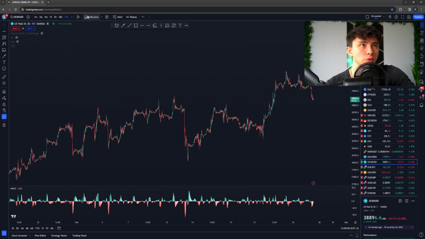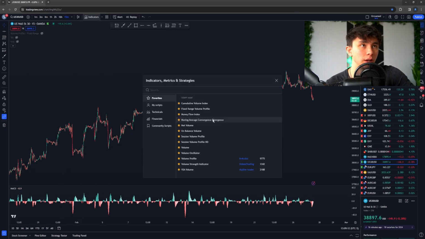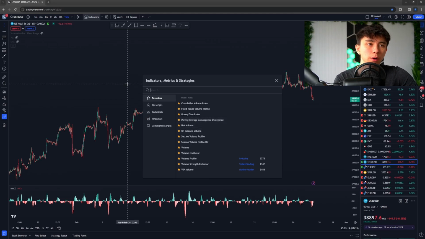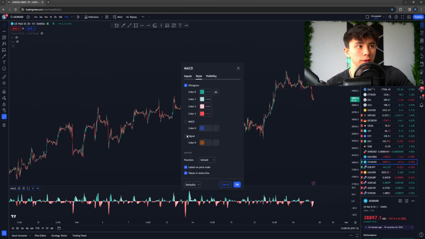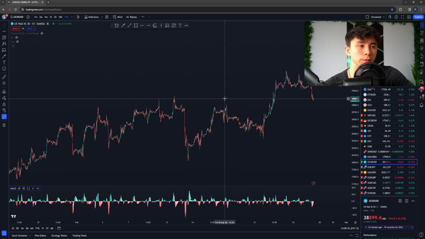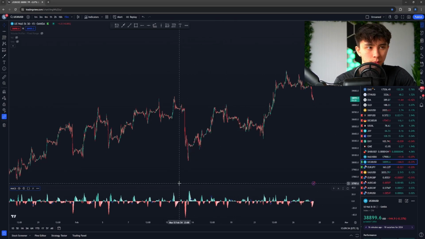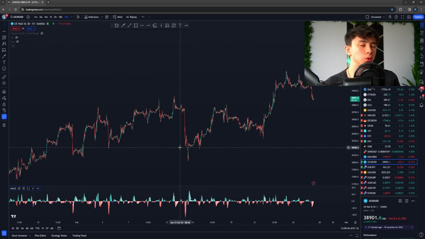First things first, to add the MACD, you go to the indicators. It's called the moving average convergence divergence. You can add whatever one you want, it doesn't matter. The most important part here is that it shows the histogram, shows the volume. So I go ahead and take off the signal line and the MACD line. I'm just using the histogram here for the volume. It's going to show us the most important highs and lows. What you want to look for is the highs and lows with the most volume.